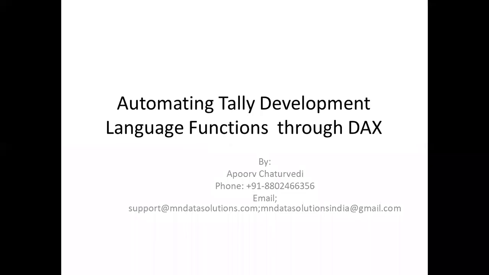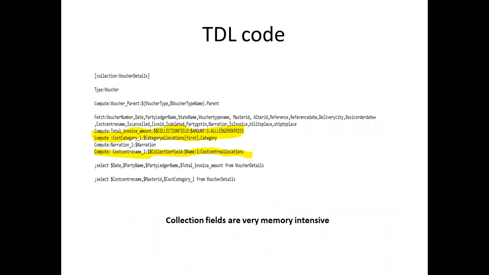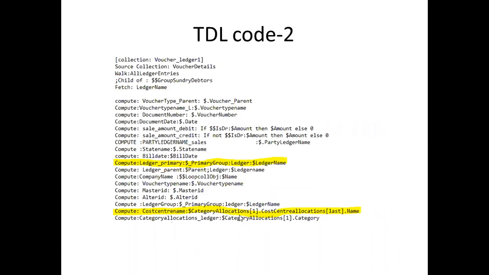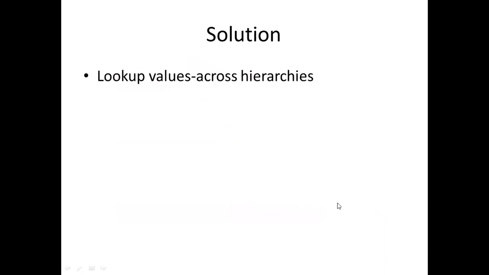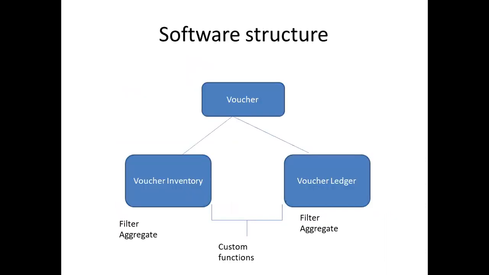So basically in this, we will discuss automating the Tally Development Language functions through Microsoft DAX, and I'll just tell you what it is. For example, this is your TDL code and we frequently use collection fields, right? These collection fields are quite memory intensive. Alternatively, we have a different format wherein we go from branch to branch down the hierarchical data. So basically it is looking up across various hierarchies.